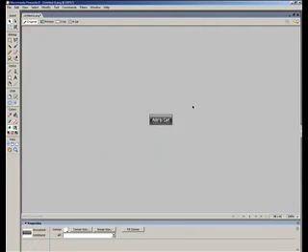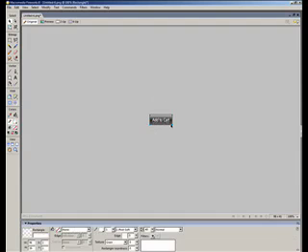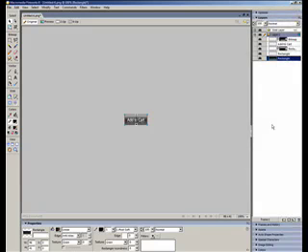Alright, your button is 100% complete, or is it? You may want to create another effect that happens when people roll their mouse over the button. This is called a hot state. To create the hot state, click on the button itself. Right now I'm selecting the border. Sometimes it's difficult to select the button. If you want to make things easier, bring this over. This is your layers. You can tell which is the border, which is the gloss, which is the text. We want to make sure we select the black rectangle.